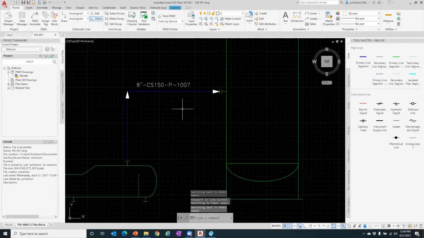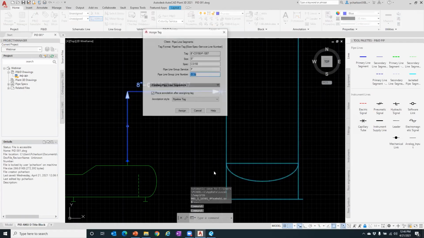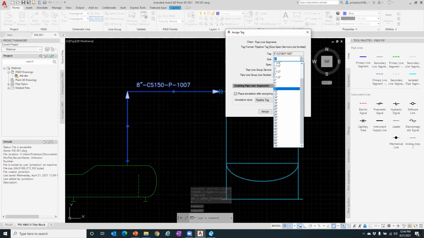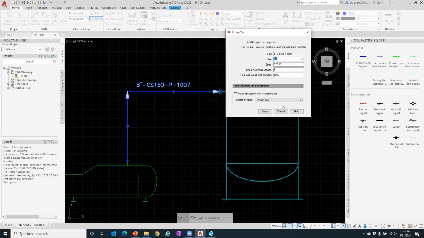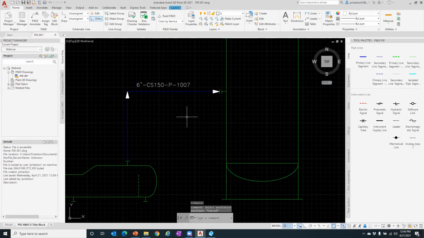Now, later on, if you decide, well, I want that to be a 6-inch. Okay, well, we can just click on that, we can assign tag again, and we can go in and modify this in here. So if I want that to be a 6-inch, click assign, then you can see it automatically updates that information within that tag there.